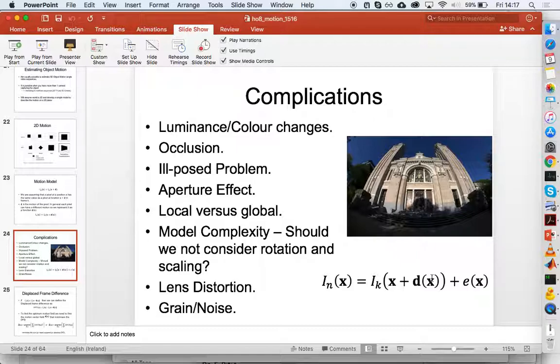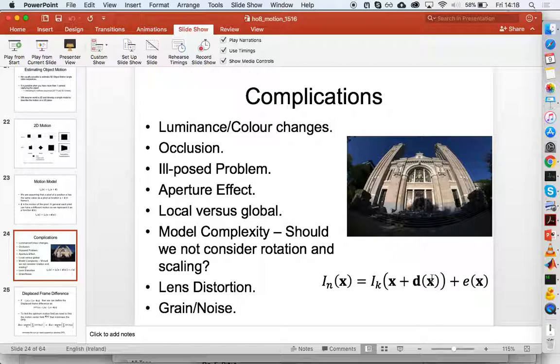What do you do? The fourth one is the aperture problem, which is something we'll look into in more detail, but which is basically, what if you have a white wall with no texture on it, and this is the only thing you're looking at? Or if you just look at the sky and there's no clouds, how do you know if the camera is moving or not? It's probably not possible.